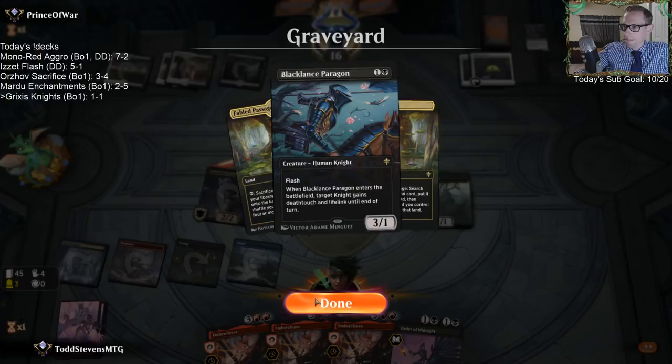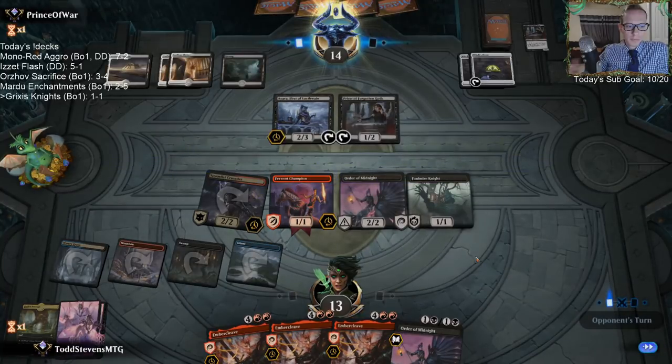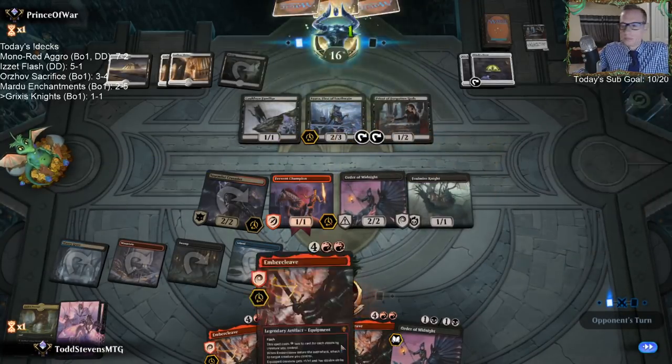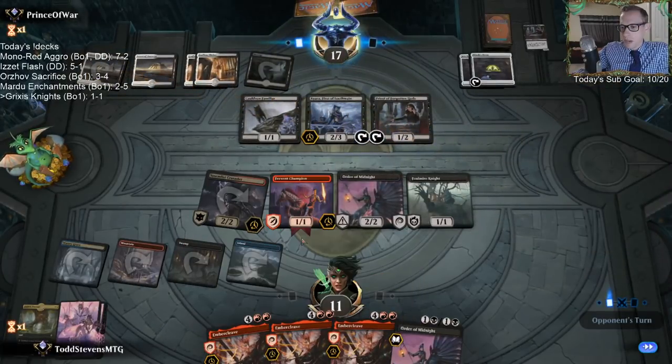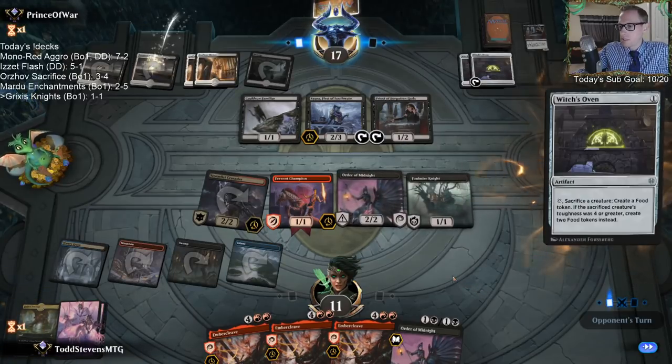I don't think we really need to get the Paragon back. Whatever, we have enough cards. I want to get bodies out here. That's, of course, the problem, though, with getting the swamp. I get to unload the hand and make it better against Priest.